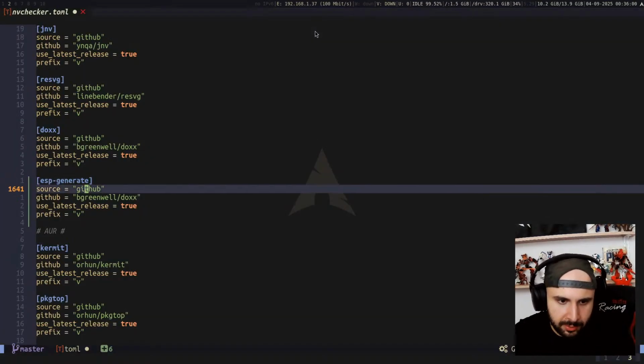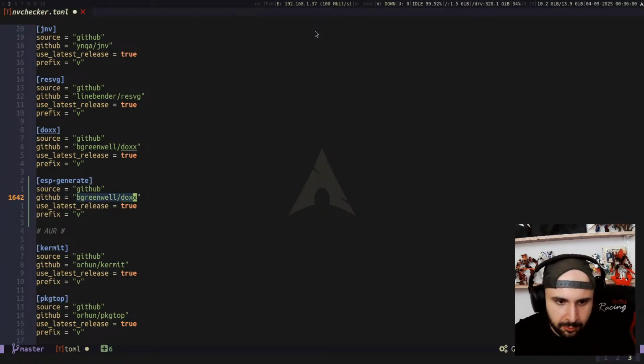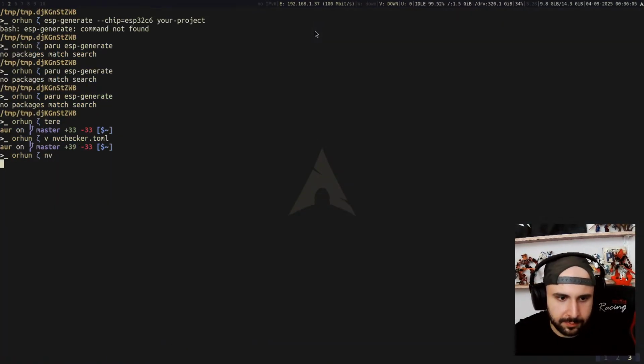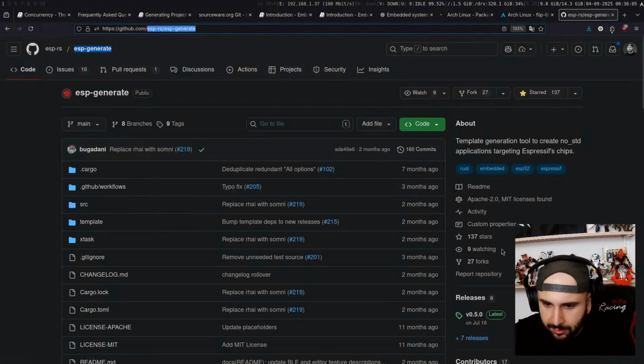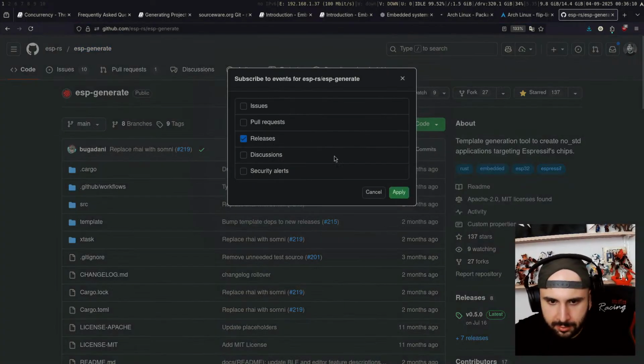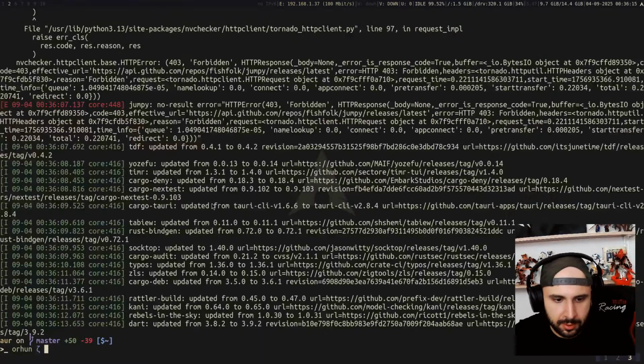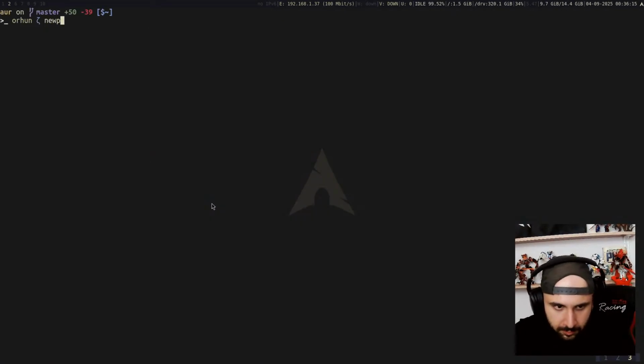No way, nobody packaged this. Not even in AUR. What the hell? Alright, what is the license? MIT and Apache. Okay, watch the releases. Alright, so new package: esp-generate.